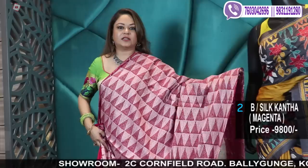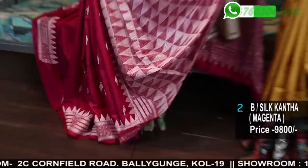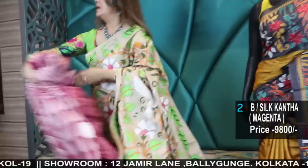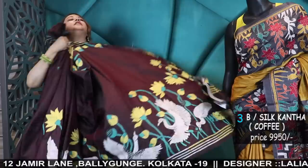This is also a Bangalore silk katha, half sari all over work and the rest border, pallu, buta with blouse piece. A two-tone katan, Vishnupuri katan silk. Number three, very dark coffee color.